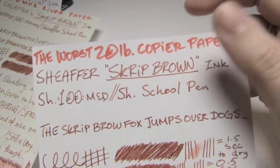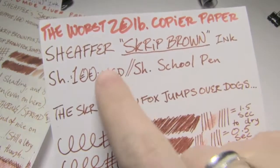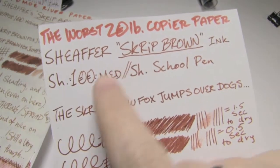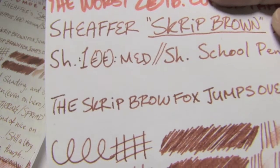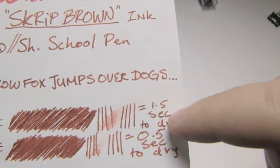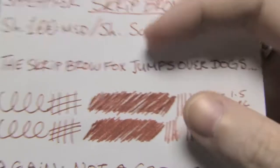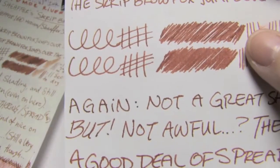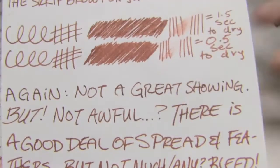And here's the world's worst 20-pound copier paper, where again, I used both pens. So this half is the 100 and this half is the School Pen. But you can barely tell the difference here. The 100 took 1.5 seconds to dry. The School Pen took half a second to dry. But yeah, I expected a lot worse.